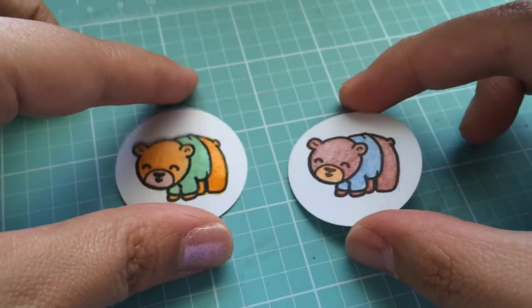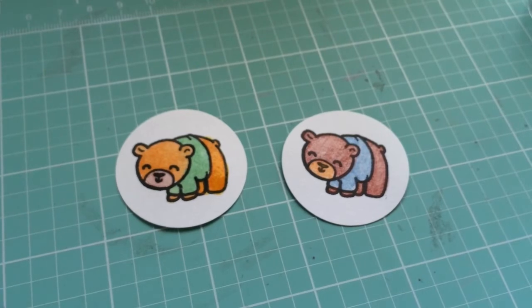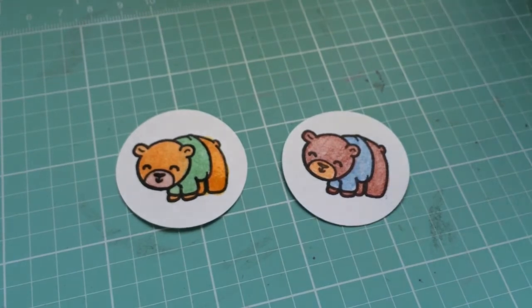They're adorable. So those are some colored in images of this stamp set using just some basic watercolor pencils. Again, you don't have to do this, obviously. You can, or you can just color them in with regular color pencils or color them in with markers, you know. But I just thought I would show you guys a little video of me coloring.